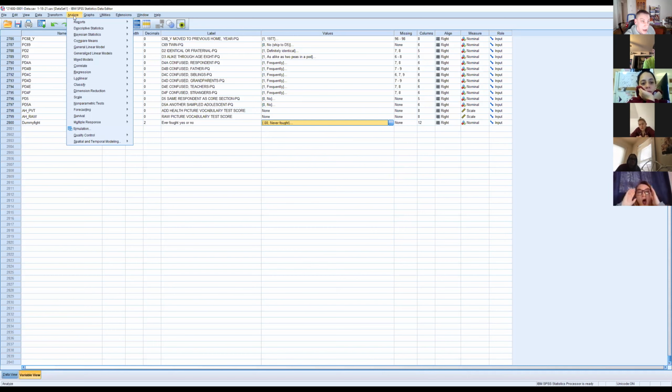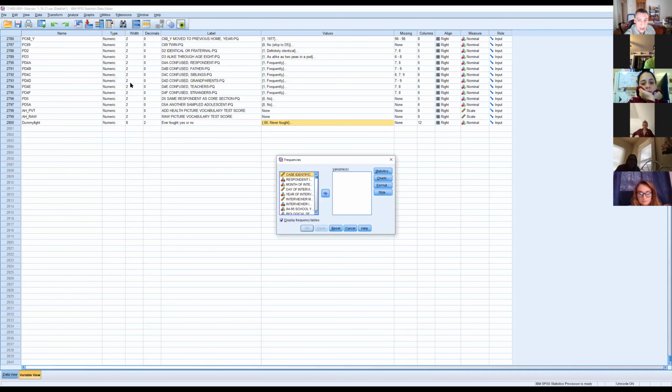So we go up to analyze, then descriptive stats, and then over to frequencies for frequency distributions. Let's first put our recode in there. We can just scroll all the way down. It's going to be the last variable there. If I show it as display variable names, there's dummy fight.